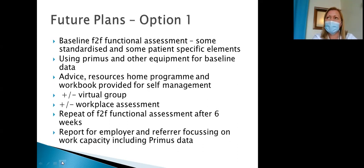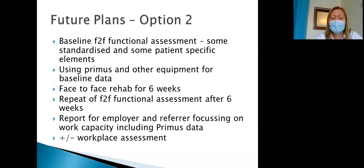We've been trying to avoid face-to-face if we can, but I think without doing that, we're not building into somebody's lifestyle, really, a routine. A lot of people are stuck at home, reluctant to leave the house, and we think that they need to be at the point where work is a realistic option, probably a couple of months away in their minds, so that we can do the bit that we feel like we're best at, because so far we've been giving a lot of early stage support and advice in the absence of other services. So we want to get back to what we feel like we're good at and what the point of our service is. So option 2 would build in more face-to-face interventions.